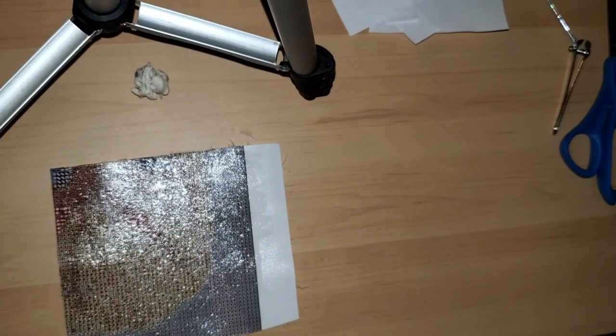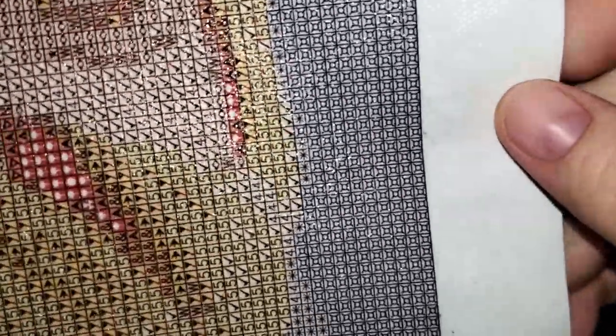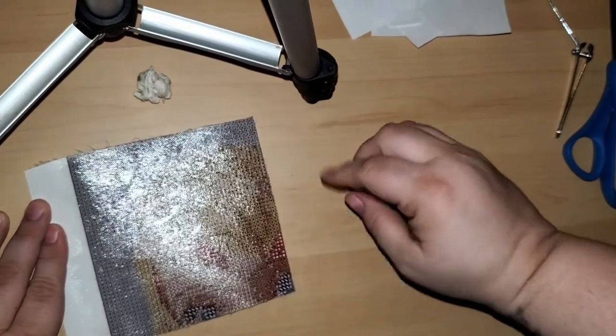Alright guys, so this has officially dried. I got some on the excess here, as you can see. But I just wanted to show you a close-up that it did not do anything to the quality of the symbols. The symbols still look really good in all directions. I'm just trying to keep the glare off of it, but they look really clear. And then I wanted to show you that it is sticky.